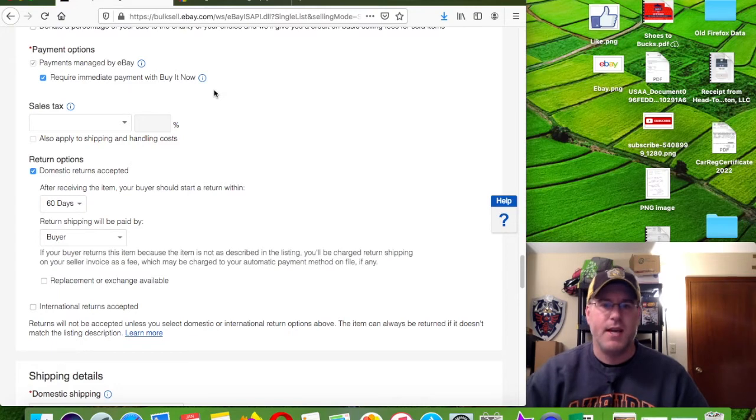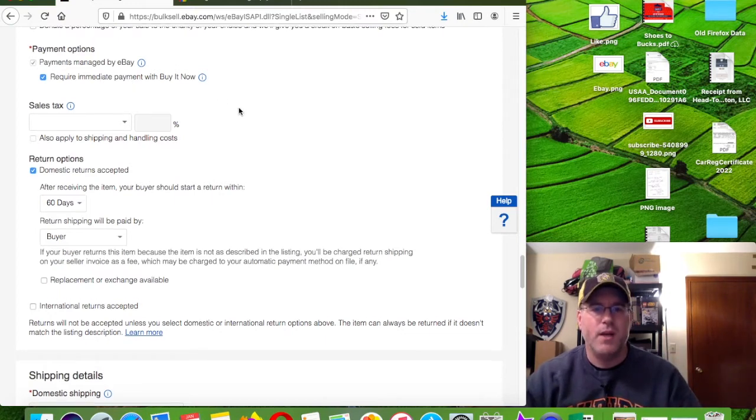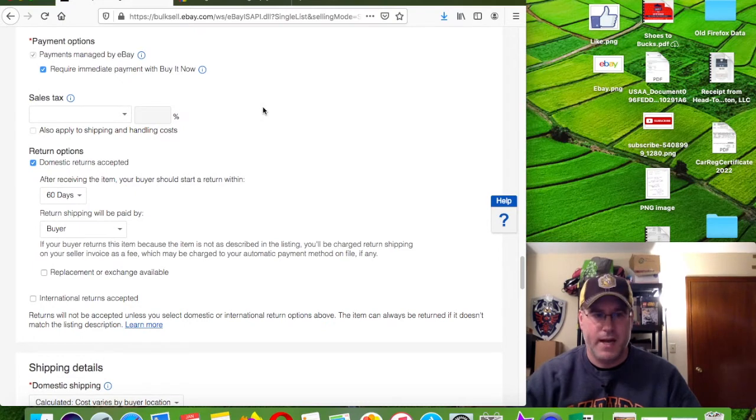That's going to cut down a lot on bad buyers, where they buy it and it just sits there, they don't pay, and a week later you still have this item that's not shipped, you don't have any money, and you're just waiting on payment that's not going to come. Then you have to wait another week for eBay to open and close a non-payer case, and you don't want to deal with that. So it's just easier. This is going to discourage a lot of buyers who are not really sure if they want it. They may even have mistakenly clicked on Buy It Now.